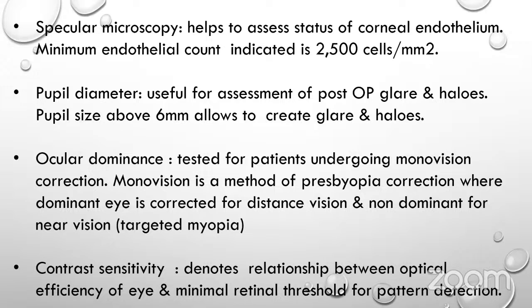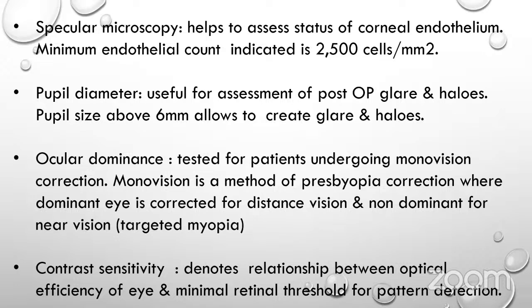One option is pupillography, which can be done on Pentacam or the Cirrus that we have. Any other device that can measure? We can measure with the direct ophthalmoscope also. Direct ophthalmoscope, how? With the illumination, a small illumination size. But how will it give scotopic pupil size? We want to measure the scotopic pupil size. This 6 millimeter and above pertains to the scotopic pupil size, not the mesopic or photopic.